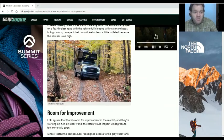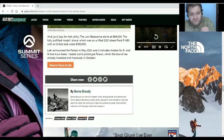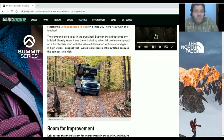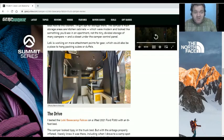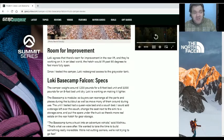I do like the idea that it comes with solar, so that'd be great for charging up the batteries that it probably comes with. But oh no, I think it's a neat camper. If I was somebody looking for kind of an out of this world truck camper, then I'd be almost interested in owning one if I was rich. I do like a lot of the features it has. Granted, it not having an oven range stove and a wet bath are kind of a minor thing. It's nature, if you really need to use a bathroom, you could always just go out in the woods. But I thought it was a pretty interesting article, and I think it's a neat truck camper.